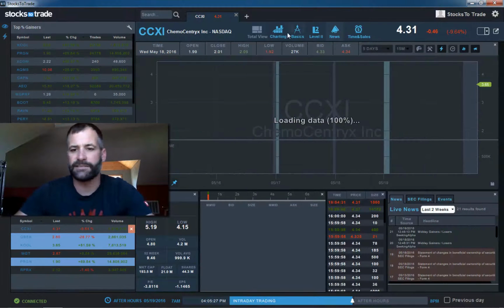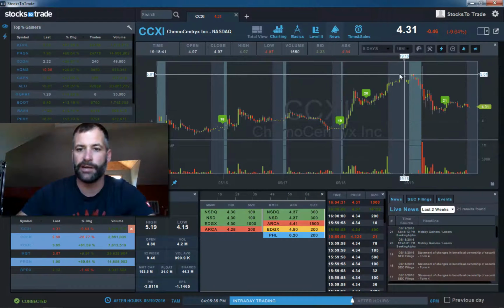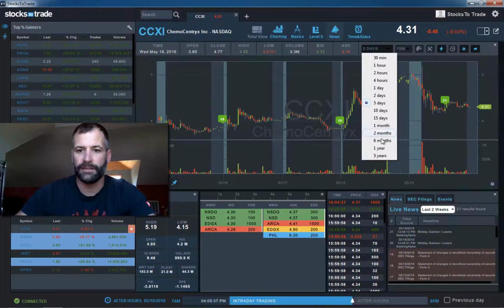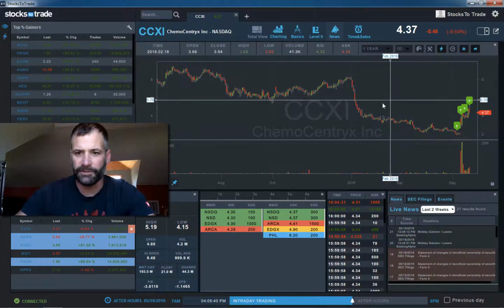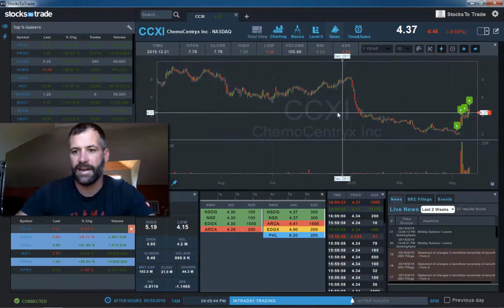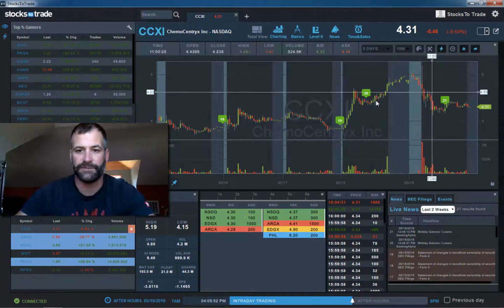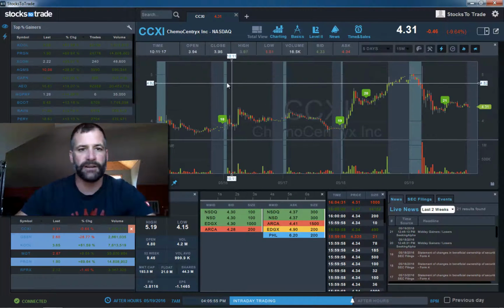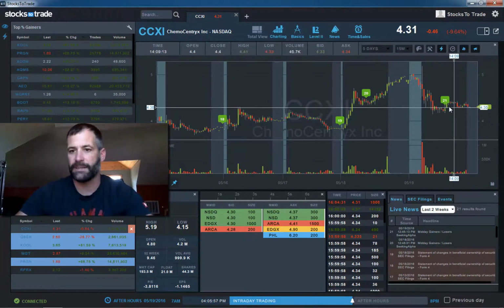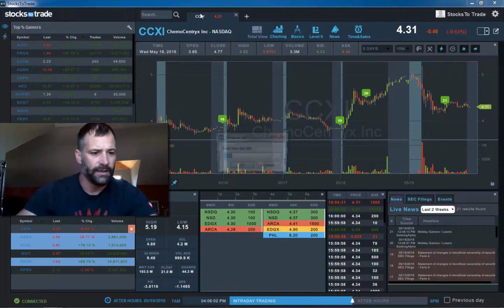A lot of shorts today. Just a lot of these runners have run and are now pulling back. CCXI, we alerted this a few times. A good setup at 5. Let back out a little bit. In these 5s and 6s, there's some resistance there. And again, the news is just very, very iffy to continue this move. So solid short into the 5s. And again, not to keep repeating myself, it didn't quite finish at the lows of the day, but close to the lows of the day.